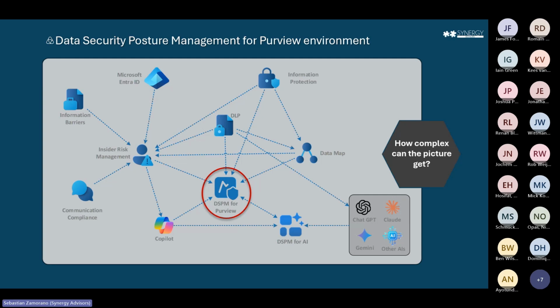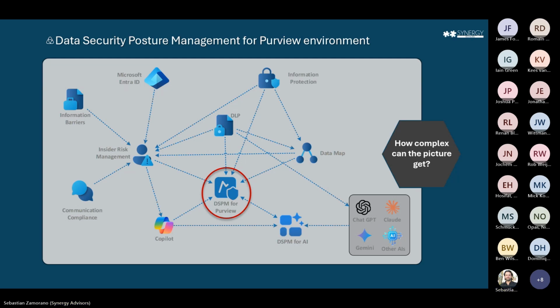Okay, thanks. And as I mentioned, DSPM for AI is focused on understanding what is happening with different AIs and our information. That is the big deal in a very quick and brief summary. And DSPM, I believe, is more complex because from my side, DSPM is a kind of orchestrator. And here I will start having this discussion.